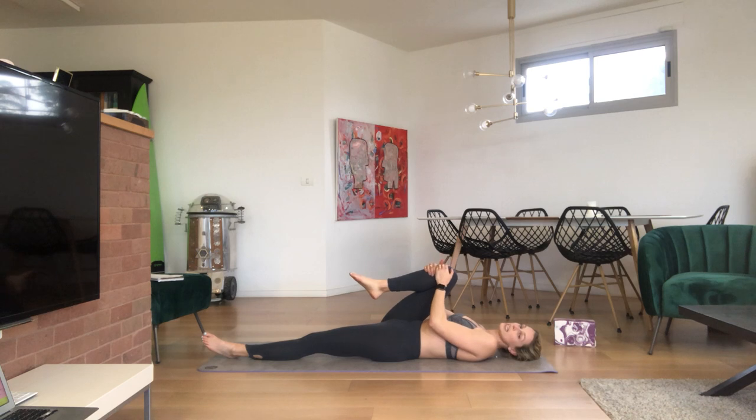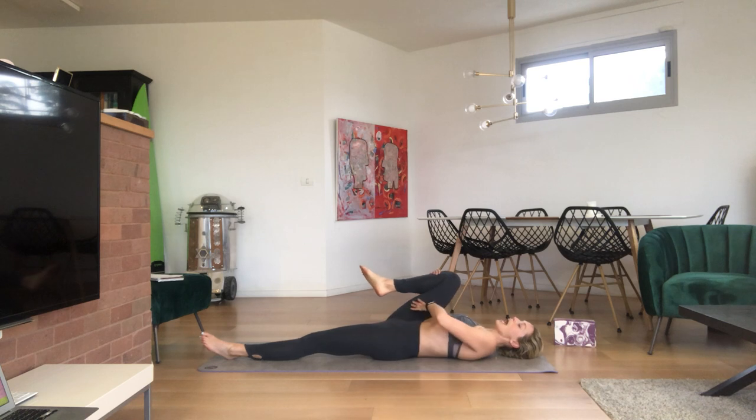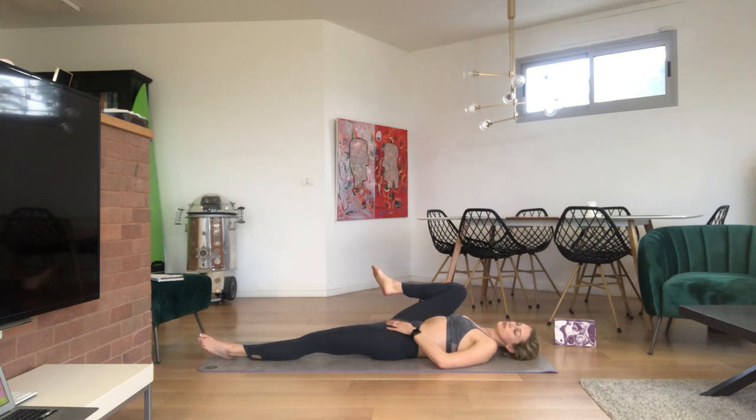Holding onto your right knee and your right hand, bring it towards your right shoulder, not the ground, but towards your shoulder. Left hand on your left hip. Try to lengthen energy down our left IT band as we pull our right knee towards our shoulder. Nice, easy hip opener.